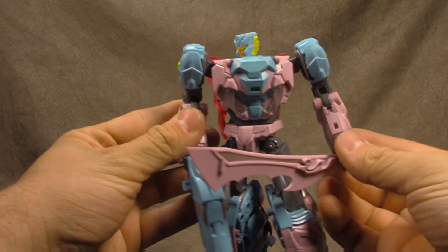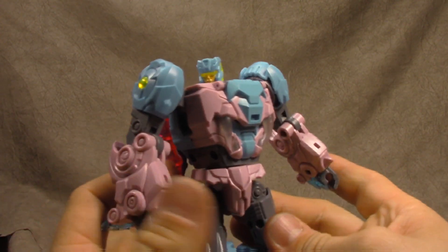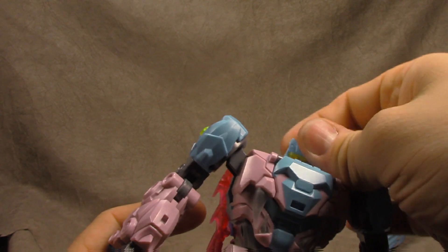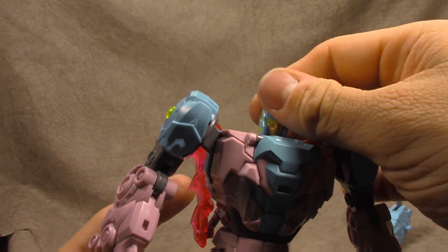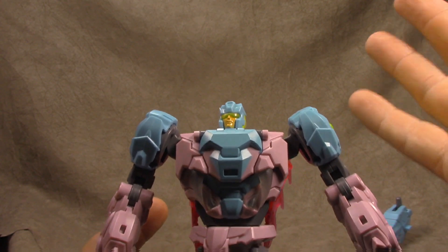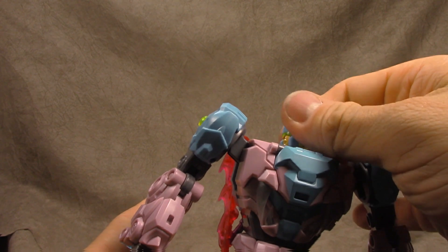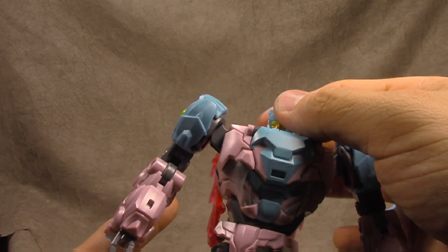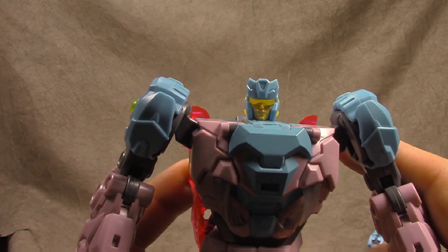As you can see, he holds both of his accessory options just fine, so no worries there. We're going to toss those to the side and talk about the figure. Big yellow light piping on a ball-jointed head on a ball peg, so you get a little bit of down. It kind of breaks up the sculpt a little bit. To not break up the sculpt, you don't really get any down at all, and a little bit up. You can kind of cheat it for photos if that's your thing. The swivel is intact, and of course big ugly light piping on the back, but some people like it. I love the facial expression, and the yellow paint on his face looks good — it's like a sneer. It looks very menacing.